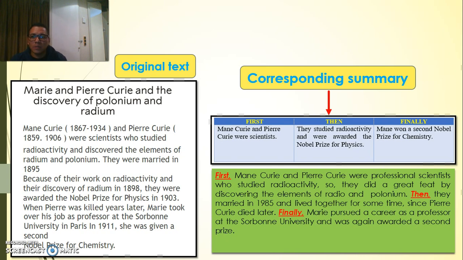Okay, in the part of Then, I put what happened during the paragraph in the text. Okay, in Finally, I wrote what happened at the end of this paragraph. Okay, in the red words you will see the connectors, but the idea is that you notice what happened first, then, and how it concludes.